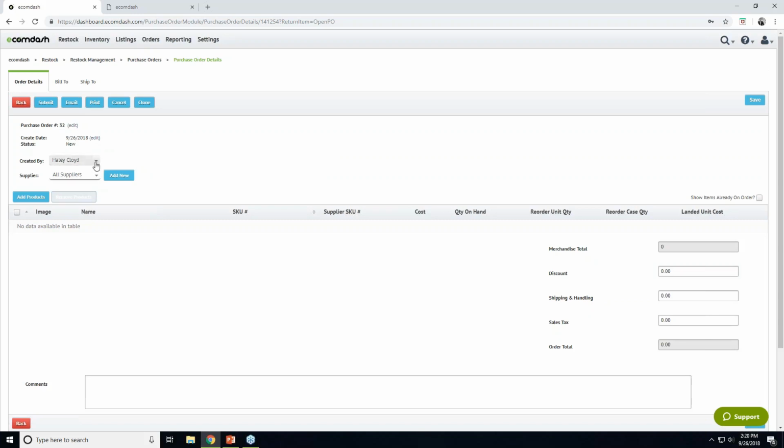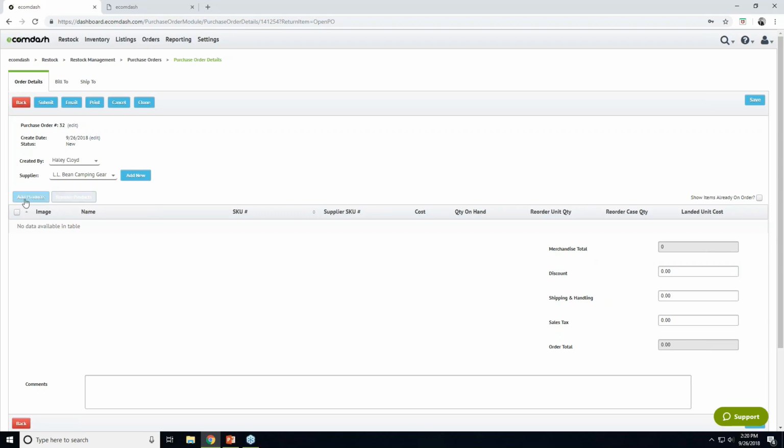You can choose the employee that's creating the PO here. We'll default it to whichever account is logged in. And then here you can go ahead and define a supplier. So if you know you're going to be creating the PO for LL Bean, that's what you're going to be ordering from, you can go ahead and select that there. What that'll do is when we click add products to add some products to this PO, by default it's only going to show us our LL Bean items since that's what we said we're creating this PO for.